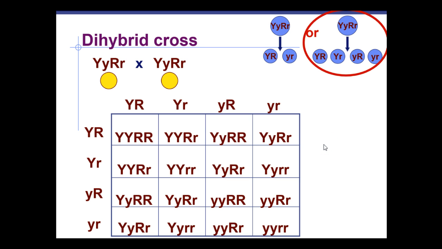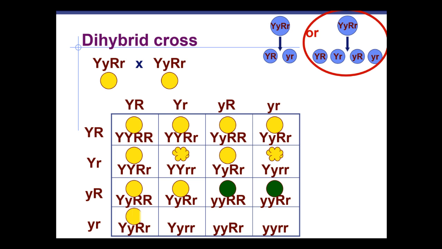Alright, so there's our dihybrid cross. Punnett square all nice and filled in. And so these are all going to be the nice yellow round seeds there. And you can see where the yellow wrinkled ones showed up. And the green round and the yellow wrinkled. And then the green wrinkled, which is the completely homozygous recessive trait.